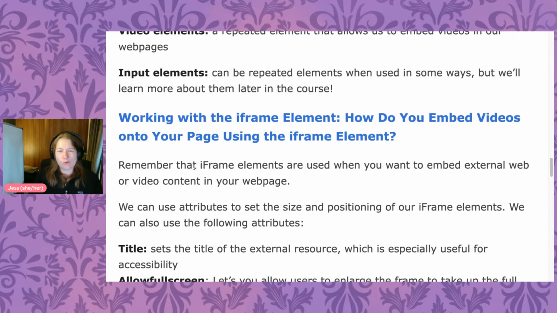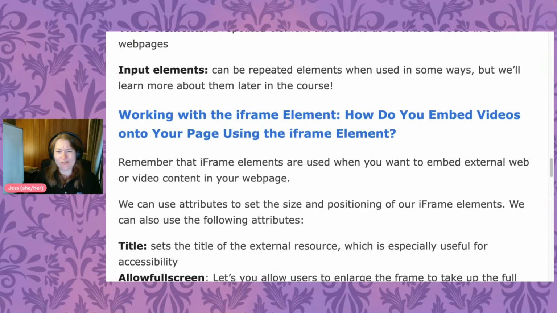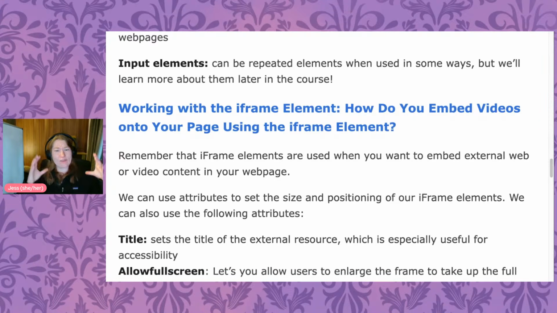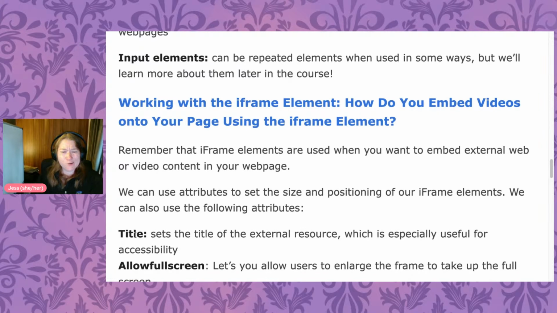So with our iframe elements, we can use a bunch of different attributes to set the size and positioning, the width and the height. That's not a problem. But because we're linking to external resources, pulling those external resources into our web page to show them, we want to also start adding additional attributes. The title lets your users see what the title of this external resource is. And this is especially useful for folks who are visiting your web page using accessibility tooling.